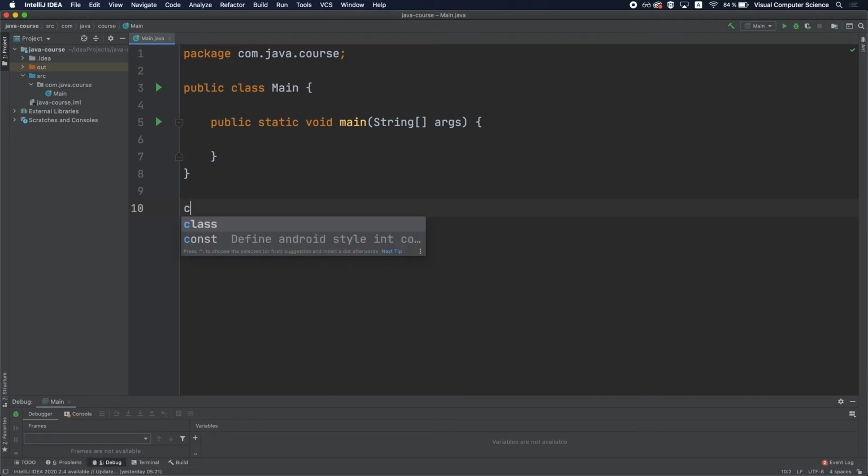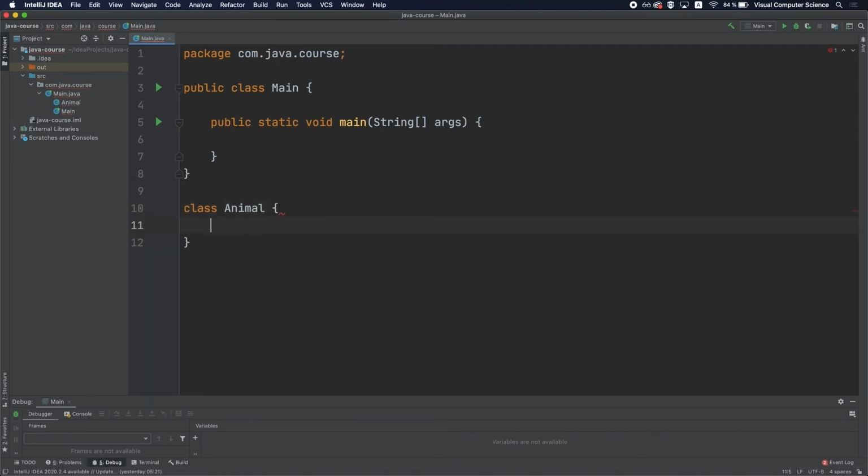So for example, if you have a class that is called animal, this is a very classical example, by the way, and this class has some kind of functionality which relates generically to an animal. Let's say it has a very simple method that is called walk, right? And here we're just going to print something like the animal walks.